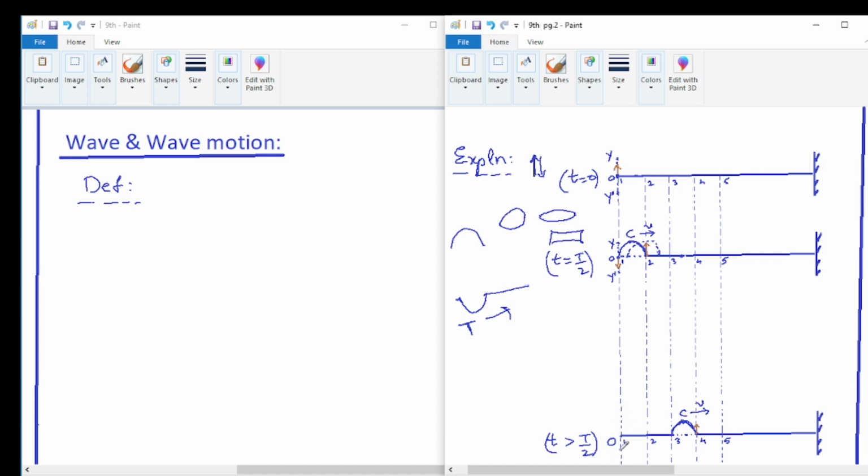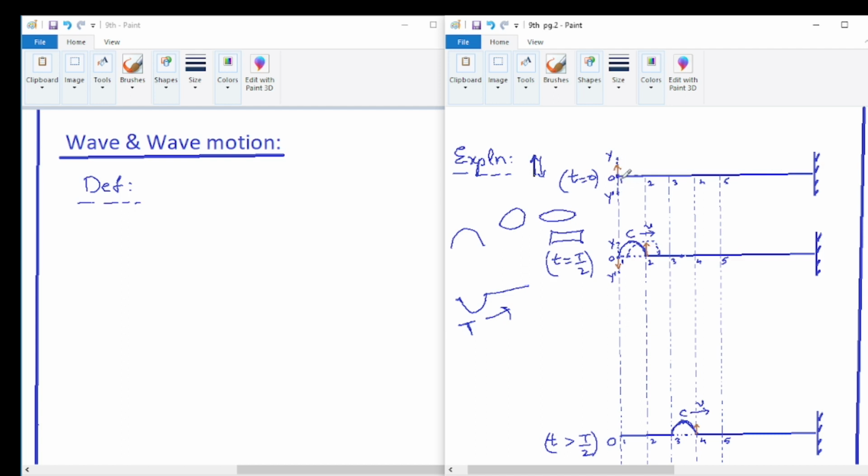Just see here. Because of these vibrations of the particles about their own positions, called mean positions, the wave is propagating. That is the most important, most powerful property of wave motion. What is wave motion or a wave? It's nothing but the disturbance which is created at a point, starting from the first particle. The disturbance which is created at a particular point in the medium, where medium means the string along which the wave is propagating. This disturbance, created at this point, is traveling, propagating, due to the special property of vibrations of particles only about their mean positions.